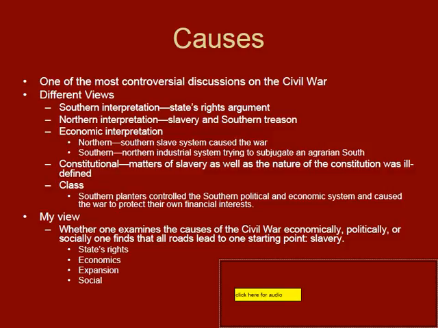All of these aren't all of the interpretations of the cause of the war, but all of these have some merit. I find them all problematic at some level. Even the Northern one totally, because some of the Northern interpretations, you have to understand, are ones influenced by veterans groups in the Grand Army of the Republic after the war, and the legacy of the way that Northerners approached the topic of the war afterwards, and they remember themselves as the liberators of slaves and trying to redefine their experience in the war.